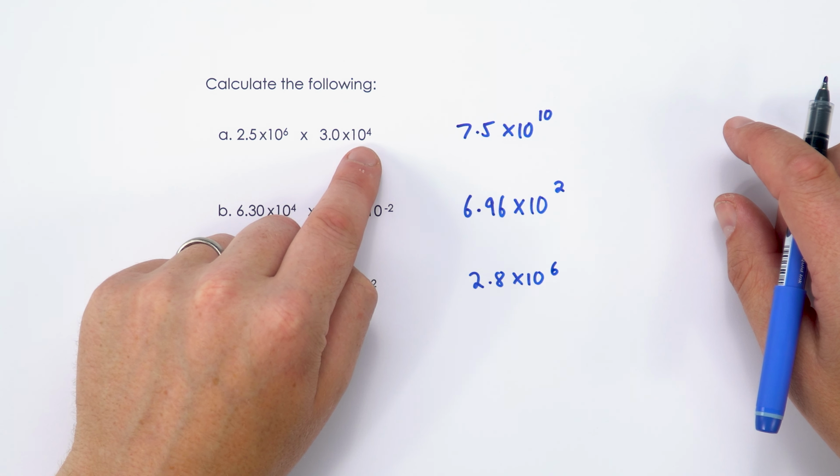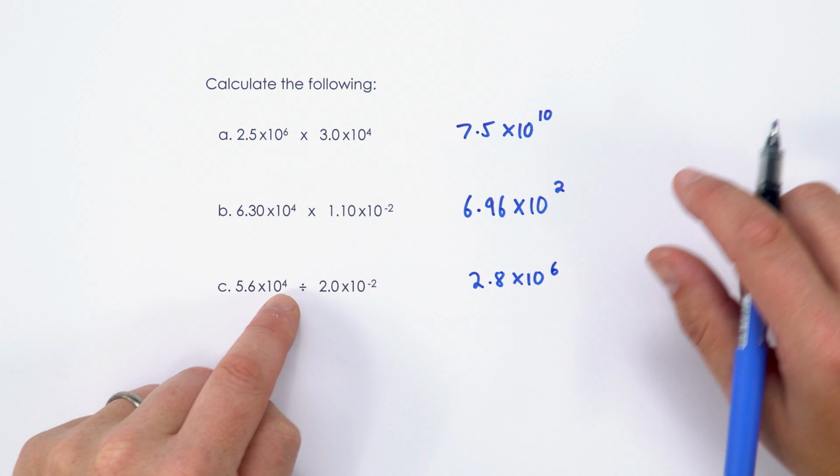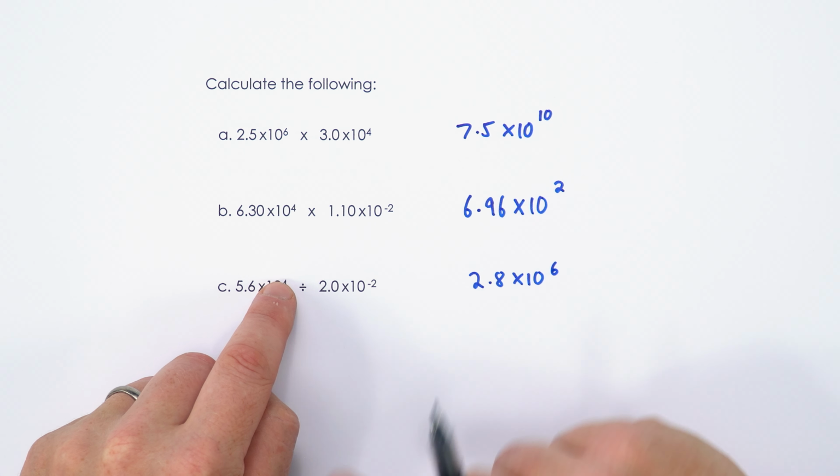So there we go, 3 relatively straightforward examples about what we can do if we are multiplying numbers in standard form, where we just add the two things together, or if we are dividing, then we're going to take this number away from that number there. Does that make sense? Hopefully it does. But you're going to have lots and lots of practice. Pretty much every question you're going to be doing now for the next 2 years in A-level physics will involve at some point some standard form within that question, and you're going to get super quick at identifying it, doing lots of sort of calculations in your head, and also using standard form on your calculators.